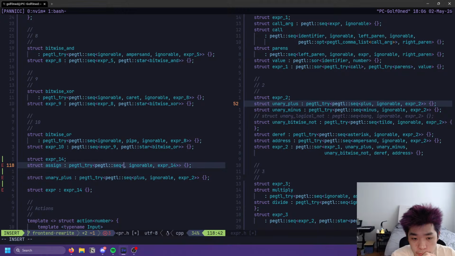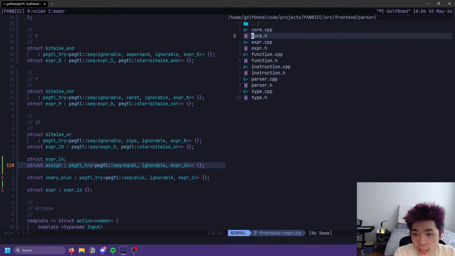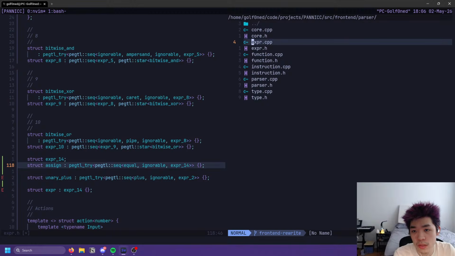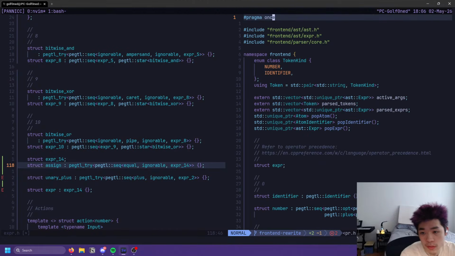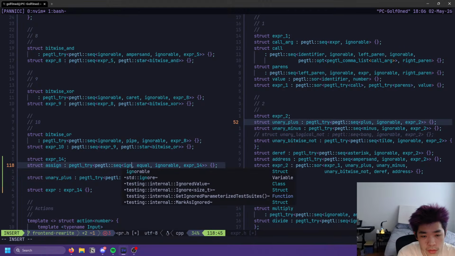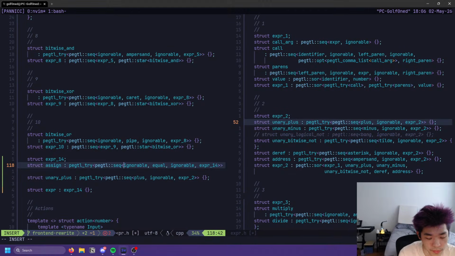So I guess equals. I think that's what we called it in core. Yeah, we called it equal. So then we have another ignorable, and then we do something here. Oh man. Probably a level down then, maybe is how I want to parse it.